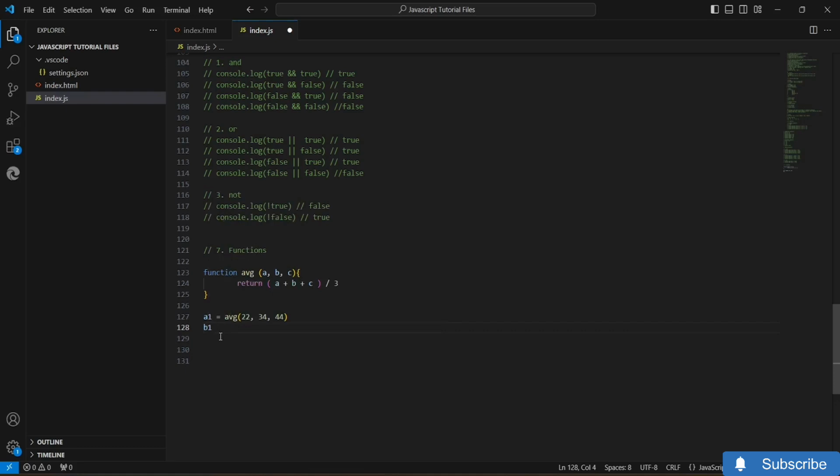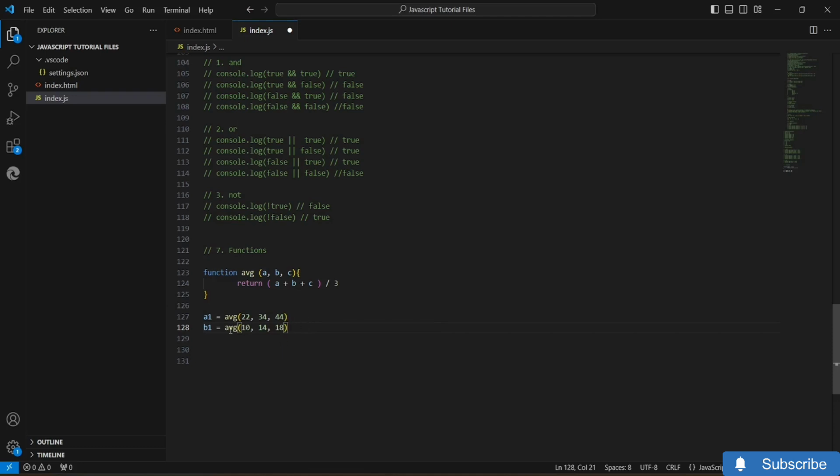Let's put this one as b1 equal to avg. Let's open parenthesis, let's put 10 comma 14 comma 18.